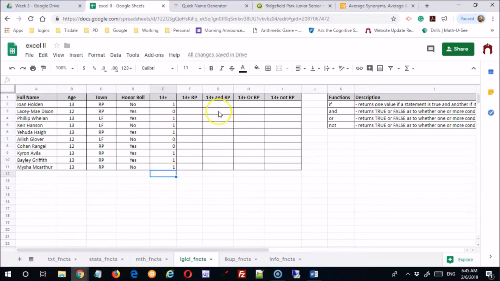Well, because you can also do nested if statements. And what I mean by that is you can put one value if it's true, say, and if it's false, you can put another if statement in there. You can nest up to 7 of these. So you can keep applying rules and rules and rules to see if it meets all the rules. So let's try it with just 2.